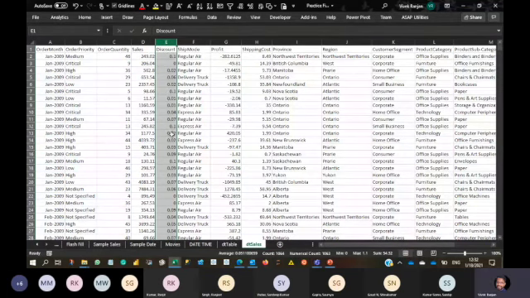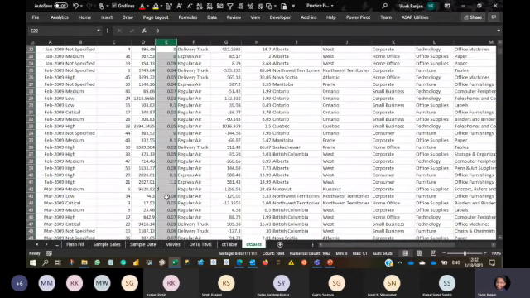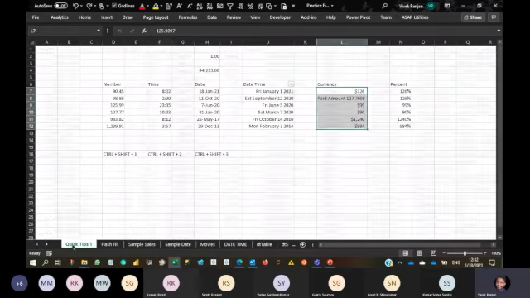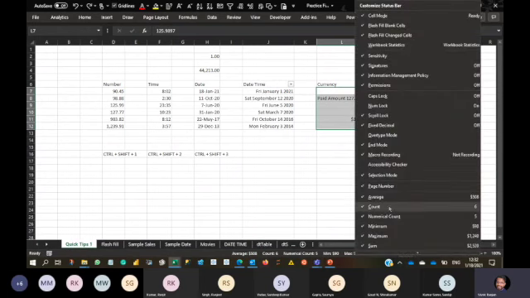Even if I add a text to it, now count is 1064, numerical is 1062, ideally it should be 1063, which means my data has some text. So you can quickly validate your data through the status bar by using the options numerical count, and then minimum and maximum actually helps you to quickly analyze your numbers along with average.